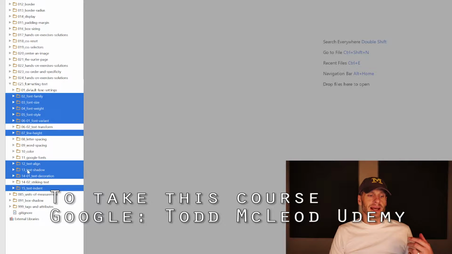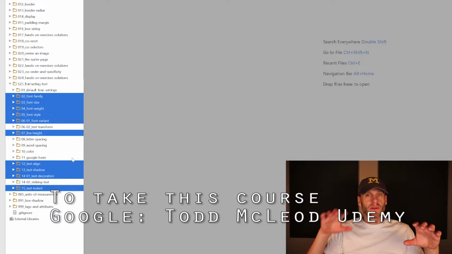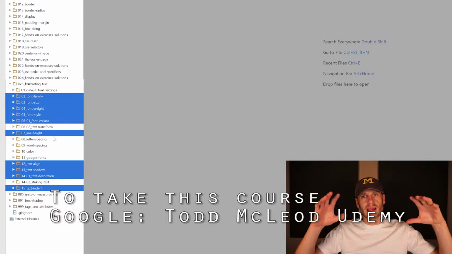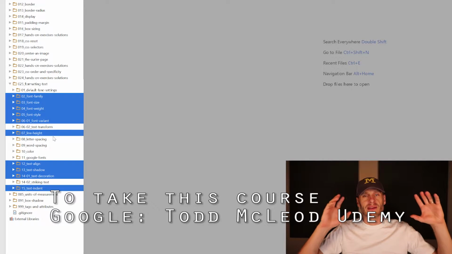We're going to text align, text shadow, text decoration, text indent. We saw text transform earlier, which if I highlighted that, I'd put it down with this group, but then it'd be all blue up there. But we've got some font stuff. We've got some text stuff for CSS properties. And then we just randomly have line height in there. And so there's no logical way to think about that I've discovered.